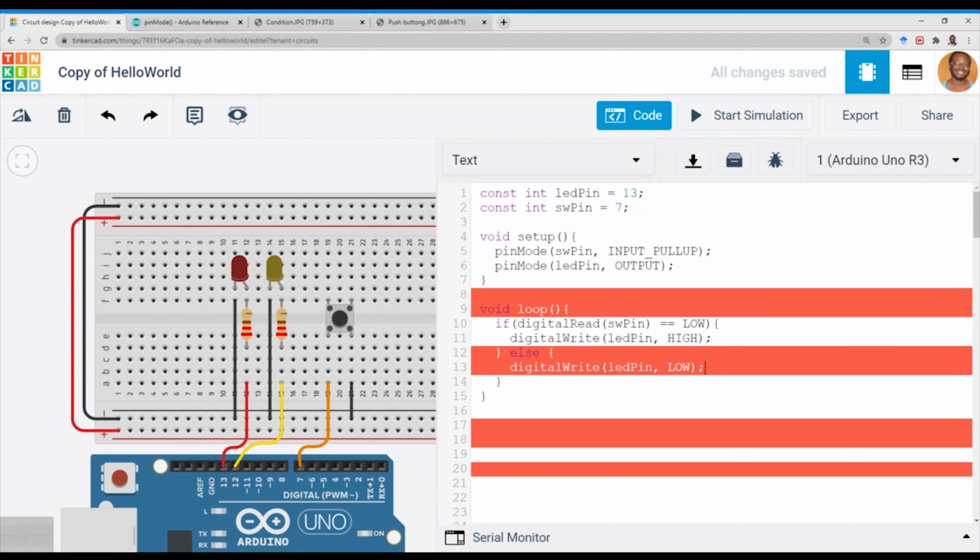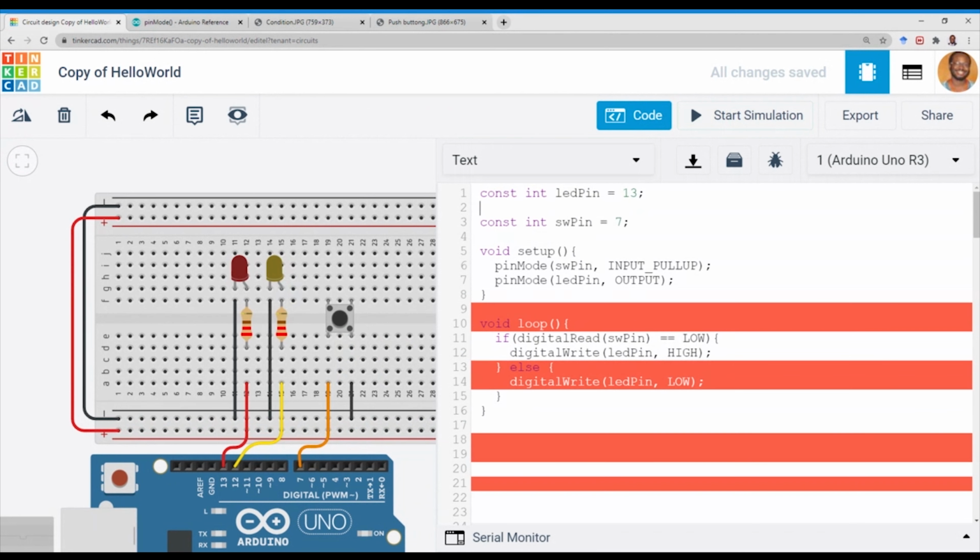So we can modify the code further by adding the second LED. So let's say LED yellow pin, or LED white pin, is pin 12. And we set that as an output as well.